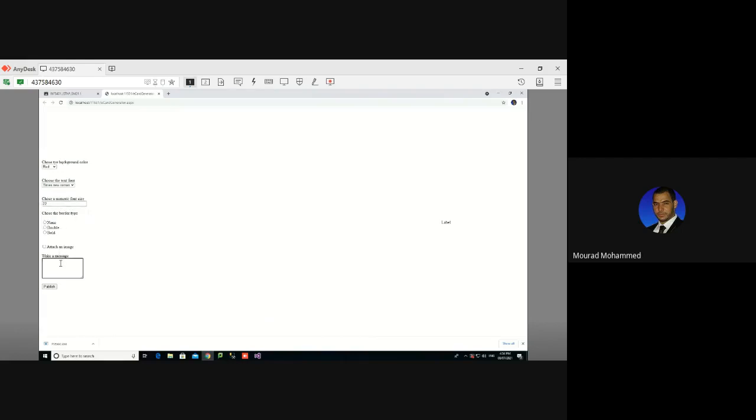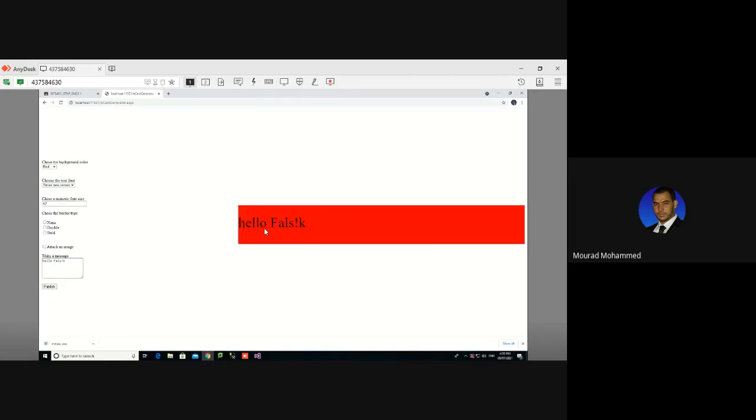Hello folks, exclamation mark. Now I'm going to change the text size to, let's say, 42. Only the size I'm changing, the same color, the same message. Publish. Now I'm going to change the size to 76.